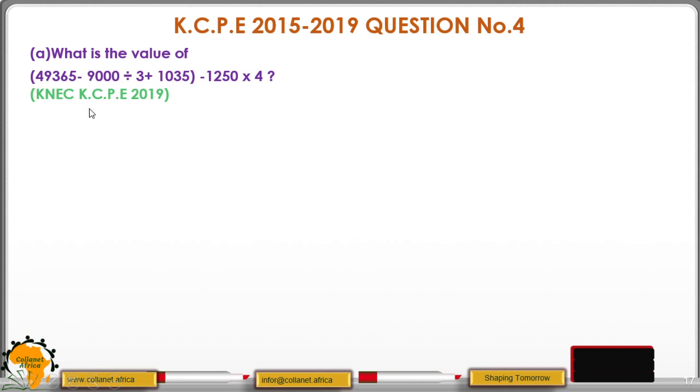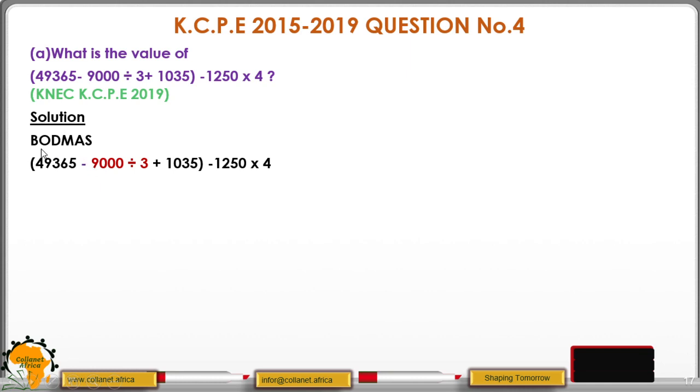So in this case, the solution, we have to look at BODMAS because we have different signs. We have negative, division, addition, the bracket, negative, and multiplication. So the BODMAS will give you the solution. We'll start with the bracket, but after going to the bracket, we'll first of all deal also with the BODMAS inside those brackets.